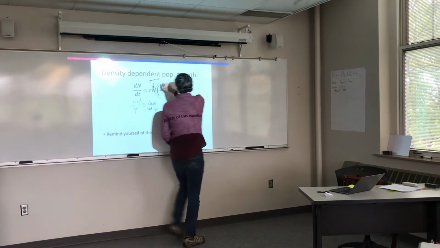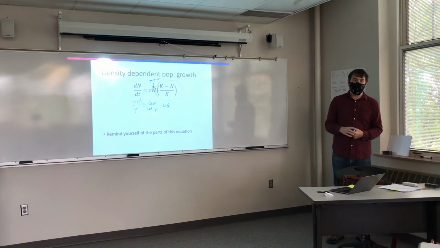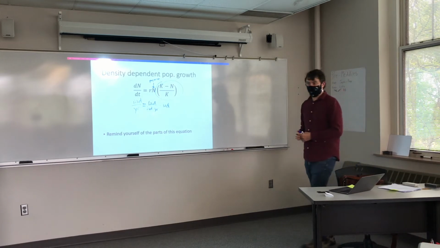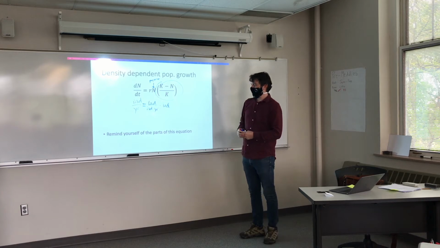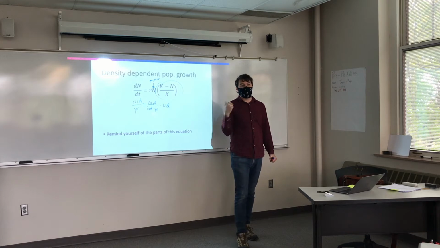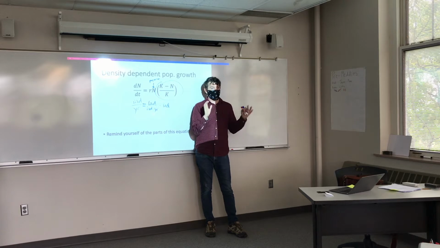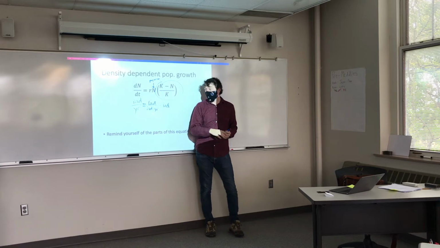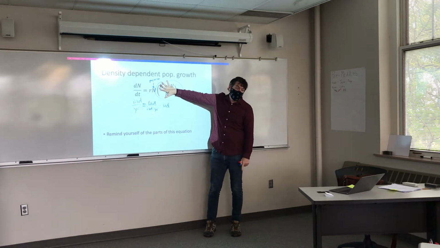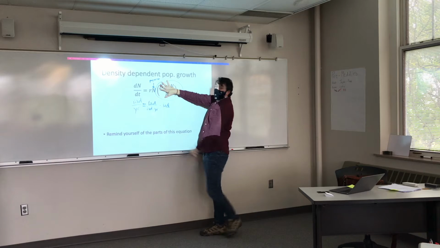And then, what was this term all about? What does adding everything that's in parentheses there do to the model? If we just had dN/dt equals rN, what kind of model is that? Garrett, do you remember? I don't remember. That was your exponential growth model. If we ignore this, it's the model we did right before the exam, right? It's exponential growth. You could just keep increasing N, and dN/dt is going to keep going up, up, up forever.